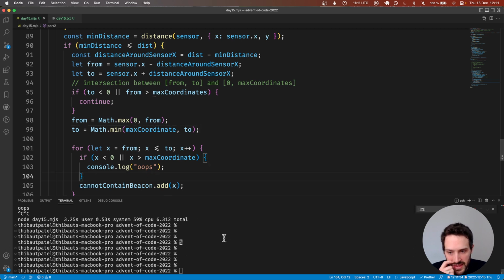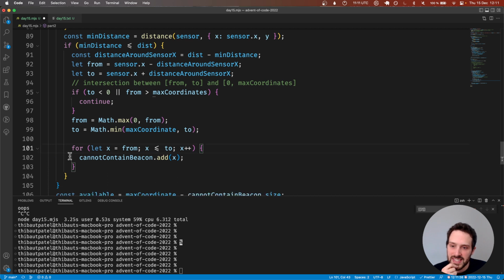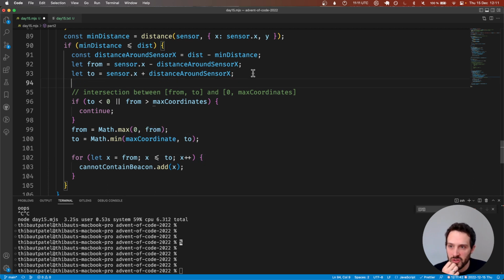I believe with that we should always be within the range. So from and to, we only take what's interesting, what is between 0 and max coordinates.